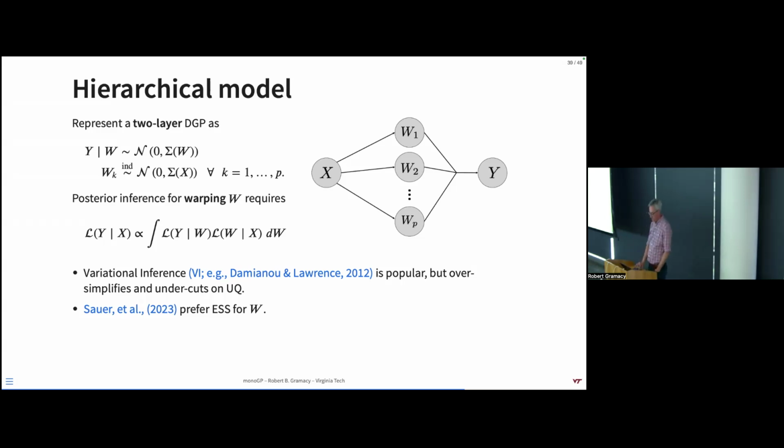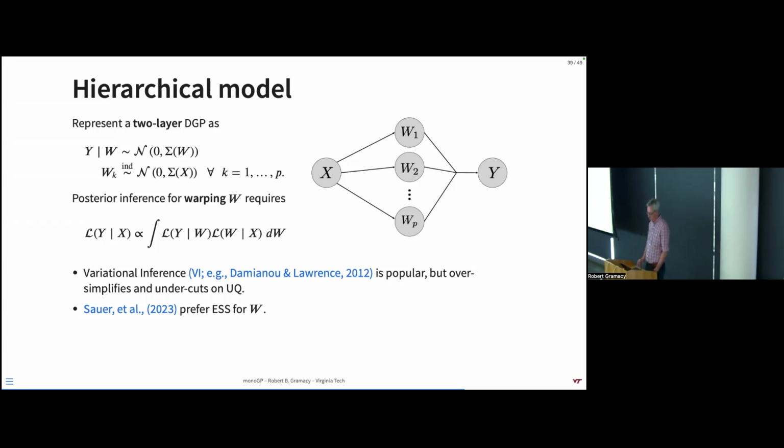So I'm going to rewrite this as a hierarchical model. My y's are some warped versions, which is why I'm using W, of the original x's. And if you like these neural-networky diagrams, I've got my x's in p dimensions, and they're being warped to p intermediate locations before combining to determine the output y. This warping is a high-dimensional latent variable. If I have p coordinates of x and n training data inputs, I've got an n by p matrix of latent variables that I want to learn as part of my Gaussian process learning exercise. And the way that people have done that historically is with variational inference.